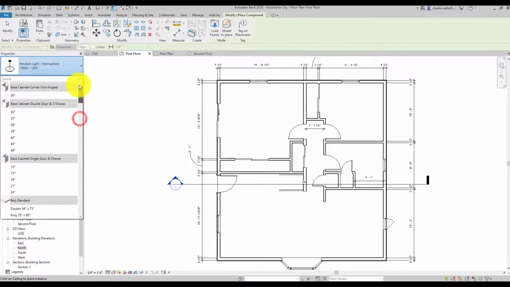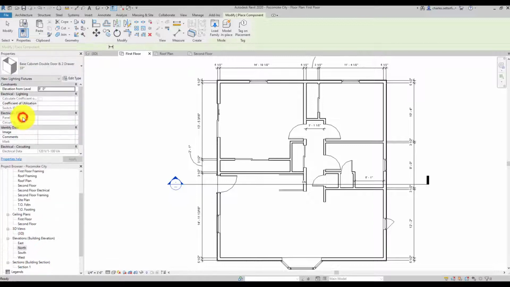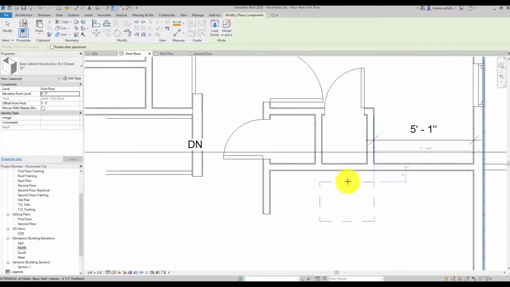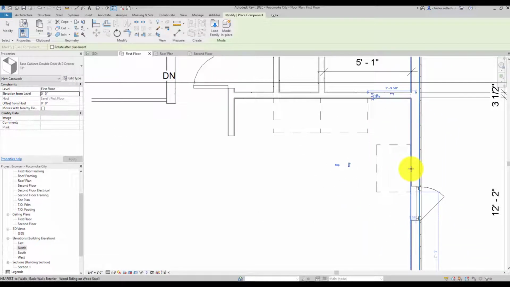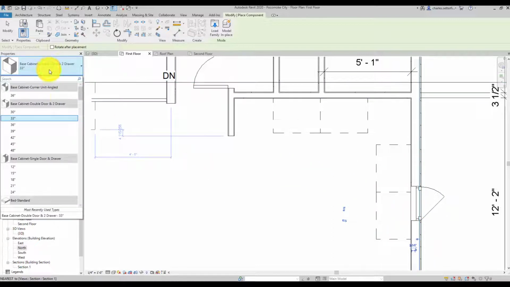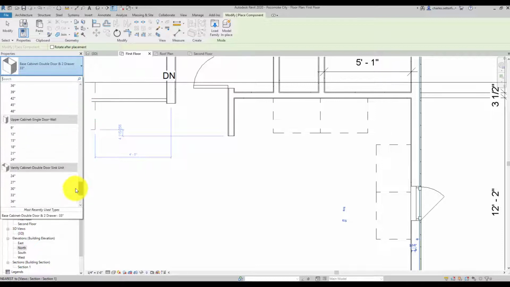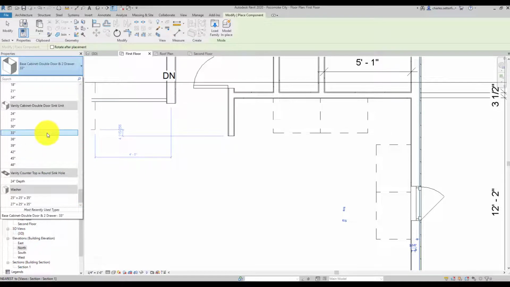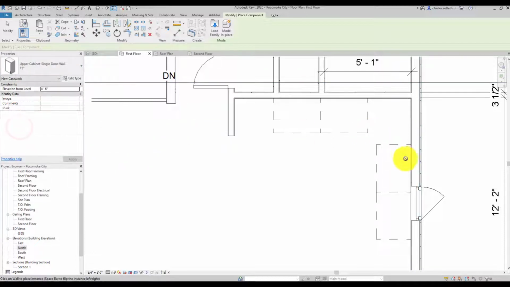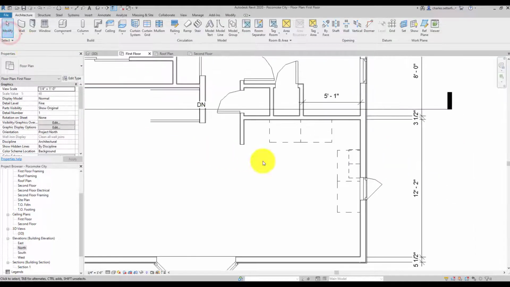So let me go up and get a couple of base cabinets. I'm going to pick a 33 inch. I'm going to zoom in and place one there and one next to it. And then maybe I go around the corner. To rotate the thing on my cursor, I click the space bar. And I'm going to place a couple of them over here. And then I'm going to place a couple of wall cabinets just for the heck of it. I'm not going to do the entire kitchen. I'm just showing you how to get started. There we go. So some wall cabinets there and there. And then let's go take a look at this just to see what I've done.